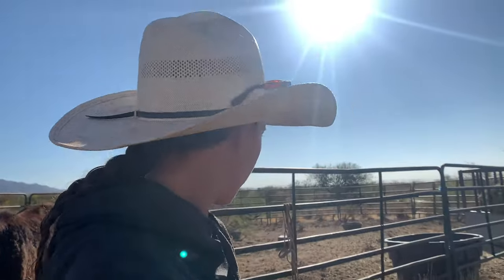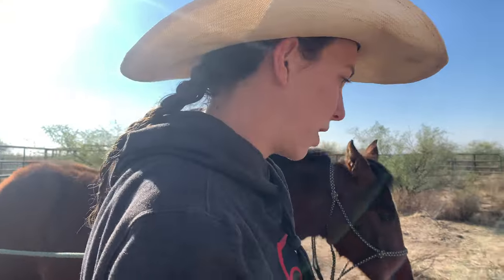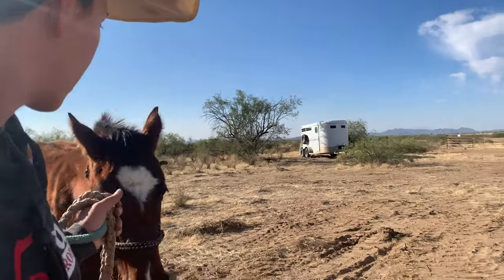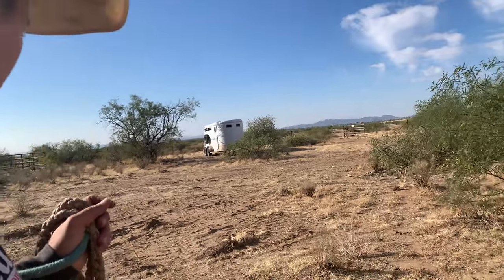So I usually catch them both together, and they're leading really good right now, so it's just easier to catch them both together, and then I go tie them up. A really big part of their training at this stage in their life is to stand tied without their buddies. But this is where I do need to watch out, because the other day one of them got spooked and I think Memory is kind of being ornery to JHeart. But anyways, gonna go tie him up and get him brushed off.